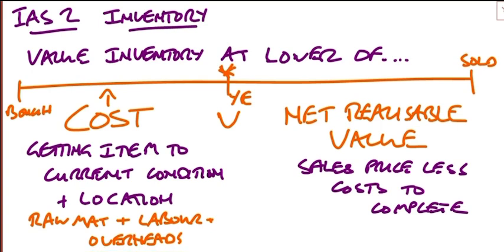Whereas the net realizable value is what you're going to sell it for, less anything that you're going to spend in here. So one of them is working up to the year end and one is projecting after the year end. So cost is anything that you've had expended up until the year end on that item, whereas the net realizable value is what you're going to sell it for less anything you're going to spend after the year end, cost to complete it. So that's the way I think of it, and then it's pretty easy to determine which is the lower.